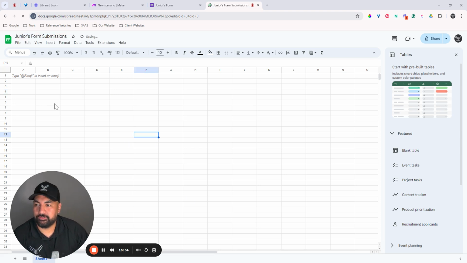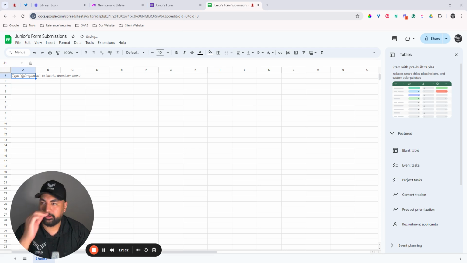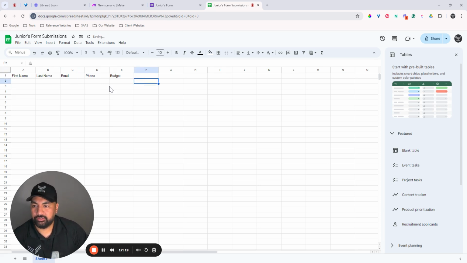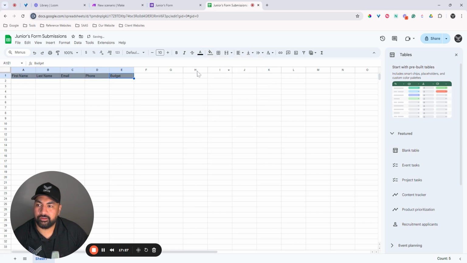Okay, Juniors Form Submissions, and then essentially what we'll do here is we'll create a table that has all the headings that our form had. So, for example, we got first name, last name, we had email, we had phone number, and we had budget. And just to make it look pretty, I'm just going to shade it gray and just make the writing white.